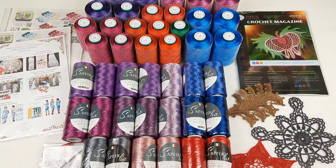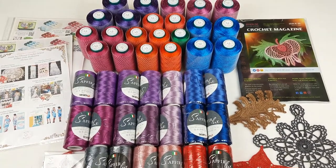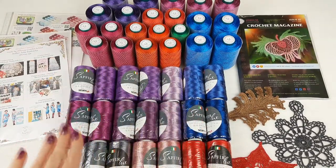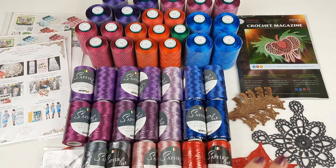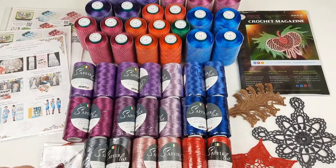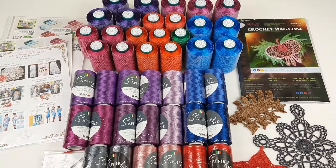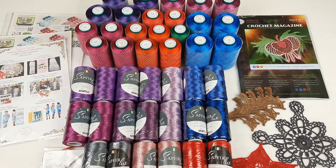Hello, today I want to show you this big kit of yarns that I am sending to my new client. You can see we have Filati, big cones of Italian viscose in new format, and Sapphire Luxe — 20 cones in total. Also our first crochet magazine JT House issue 1, samples of three elements made from Italian viscose, a crochet hook, and my favorite flower talisman. I will show you the threads closer and pack everything. Maybe you will get some interesting information about threads from this video, so let's start.